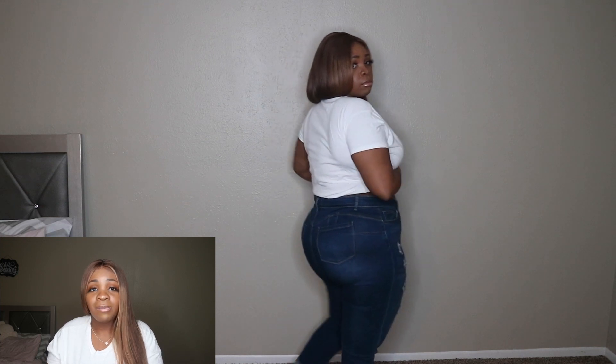The next pair of jeans I'm showing you is the Wax Jeans 'But I Love You' collection. I got these from Forever 21 in a size 16 and I think I paid $25 for them. These are honestly my favorite jeans — I used to wear these all the time. It got to the point where my zipper broke, but they're still my favorite. Wax jeans do something great for your butt. One thing I love is that they cuff at the bottom, so I can wear them with sandals, boots, or tennis shoes.